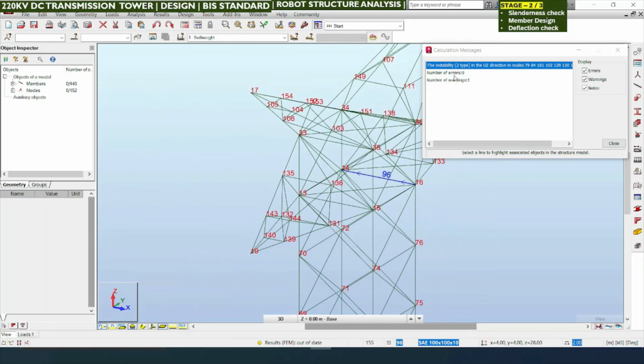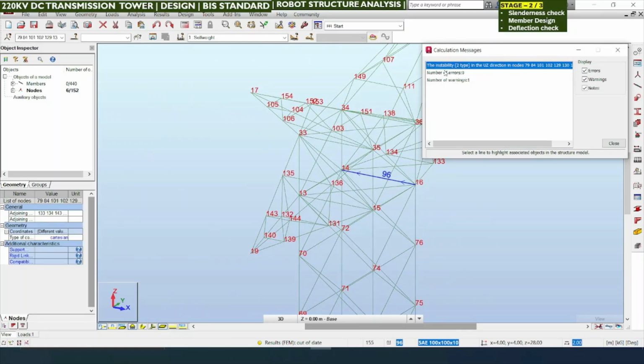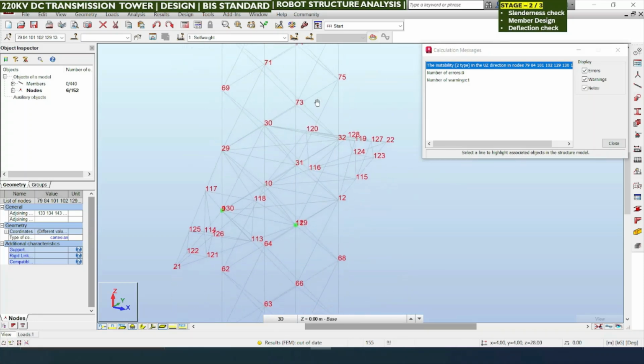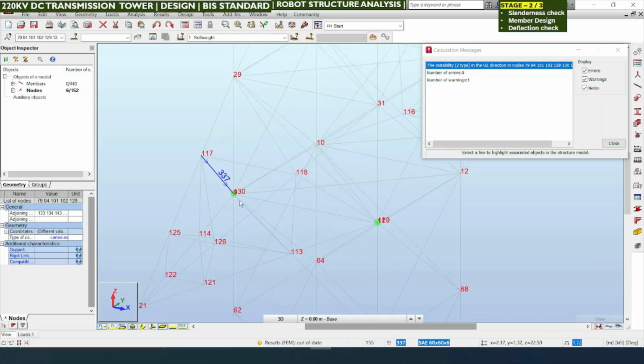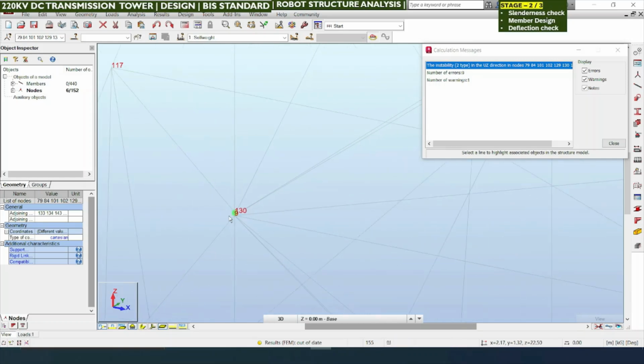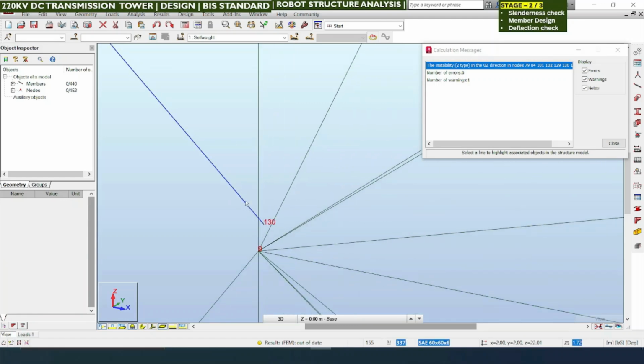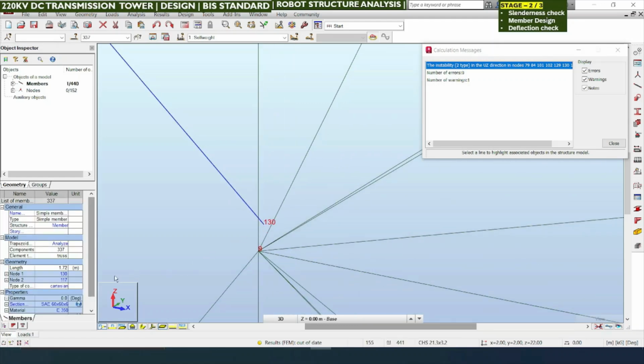Again if you click the calculation message, there is no instability node showing here. Now coming to the next level cross arm, here also you can see this member is connected to an isolated node 130, which should be corrected as 9.